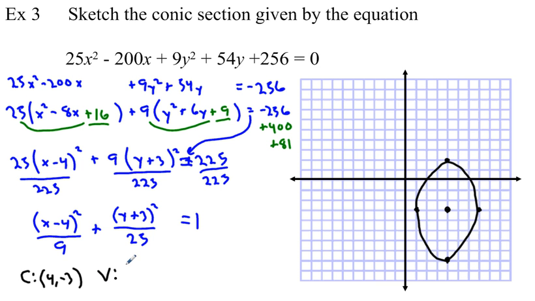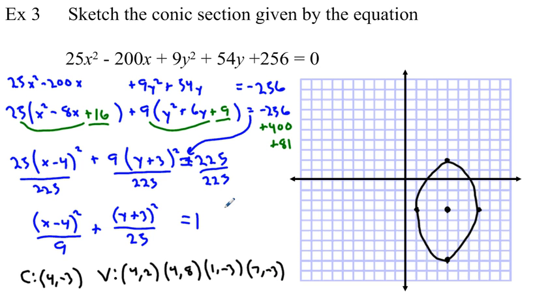And again, some textbooks will tell you an ellipse has 2 vertices. If that's the case, it would be the up-down ones, because those go along what's called the major axis, the bigger axis. Some textbooks tell you it has 4. I'm going to list all 4. So I'm going to say 4, comma 2, and I'm pulling these right off my graph. 4, comma, what is that, 3, 5, that's going to be 8. Let's see here, 1, comma, negative 3, and 1, 2, 3, 4, 5, 6, 7, comma, negative 3.